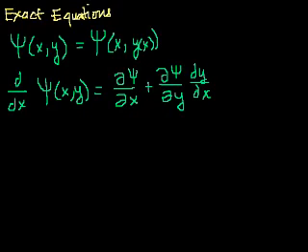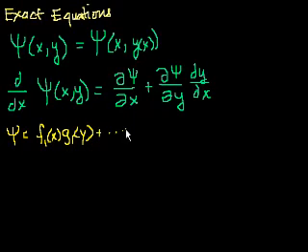Now the intuition here: xi doesn't always have to take this form, but you could use this same methodology to take xi to more complex notations. But let's say that xi, a function of x and y, is equal to some function of x, we'll call that f1 of x, times some function of y. And let's say there's a bunch of terms like this. So there are n terms like this, all the way to the nth term, which is the nth function of x times the nth function of y.